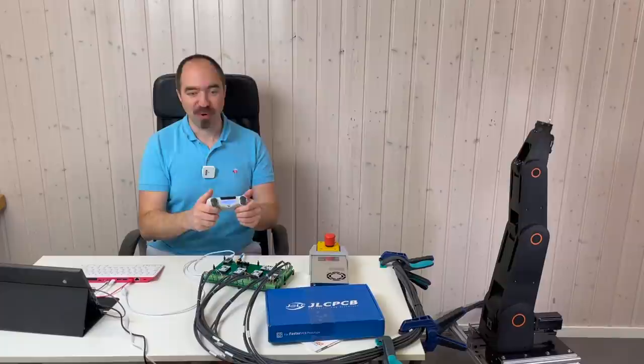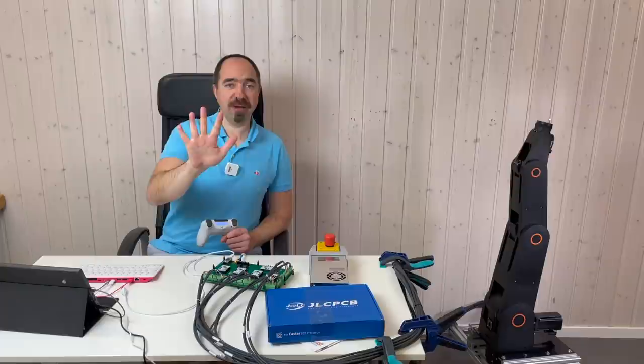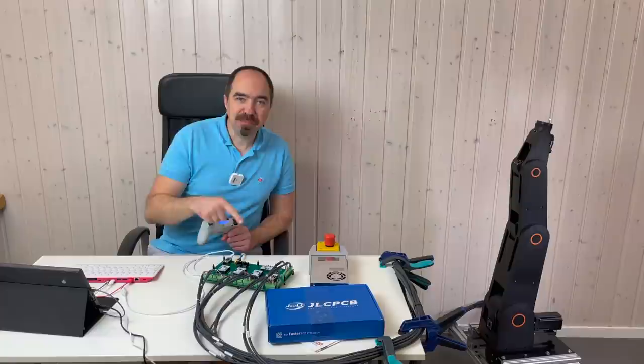And another thing which I would like to point out, that this controller can be used with any robot arm which uses NEMA 17 or NEMA 23 stepper motor and has up to 5 degrees of freedom. In the future, I plan to develop a similar controller for the 6 degrees of freedom robot arm and higher.